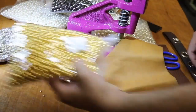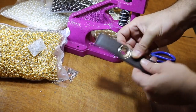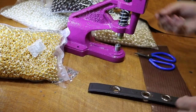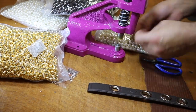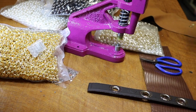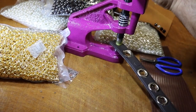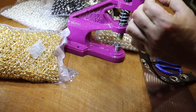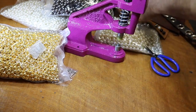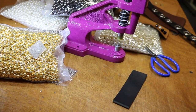Now I have a very thick piece of belting here — I'd say it's more than 1/8 inch — and I want to see if the pin will go through it. Keep in mind, this is not meant to attach two thick pieces together; it's more for decoration on vinyl or light leather or clothing. As you can see, the pin was too short for material thicker than about 1/8 inch, but for vinyl and light materials it works great.